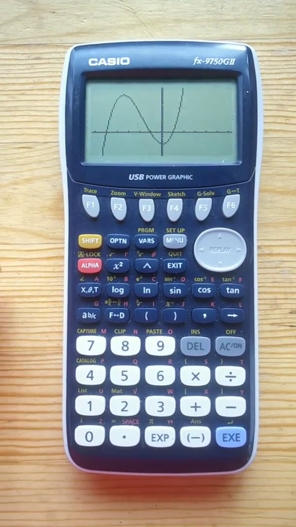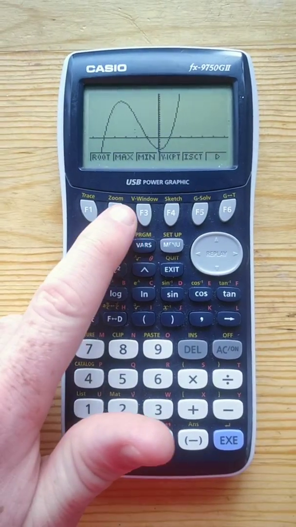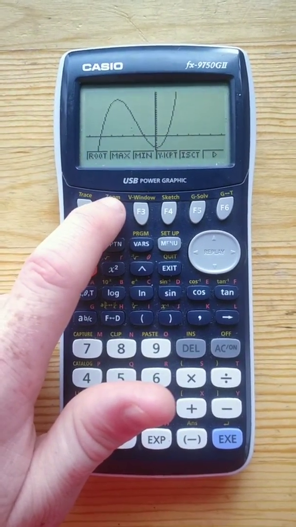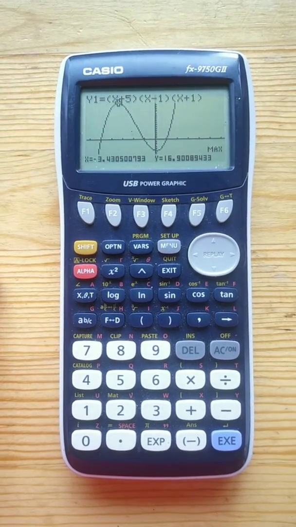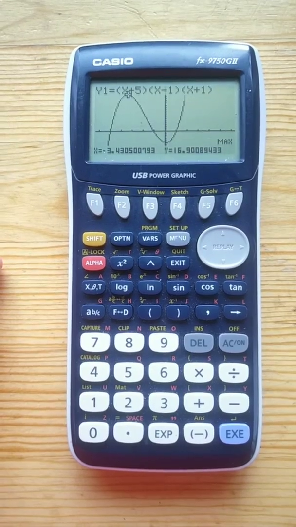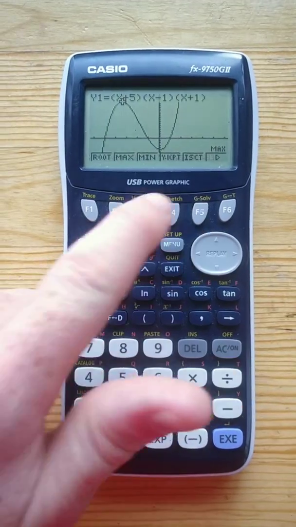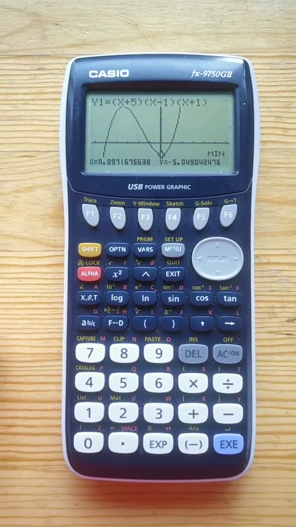To find the exact points, we're going to use our gsolve function again, and we've got 2 things up here, maximum and minimum. This max button, F2, is going to find the maximum, which is some decimals. So it's not perfect, but it'll help you draw the graph. And in gsolve again, if you click minimum, it'll help you find the minimum.